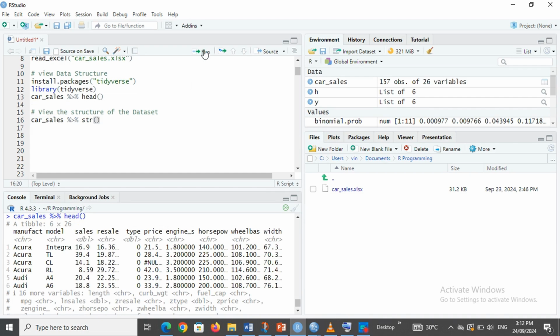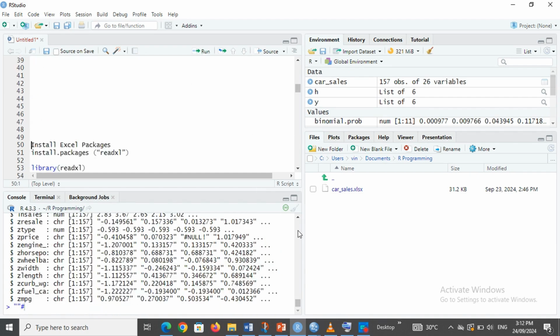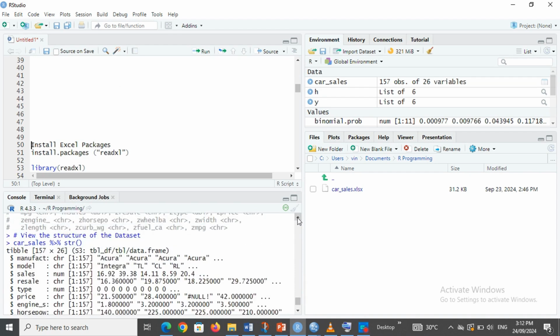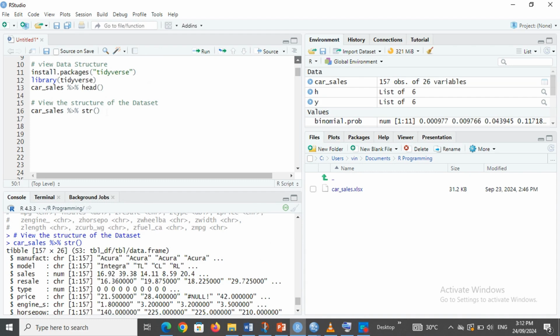We run that. Running this function gives you this. Now you have the different heads of that. This function lets us view our data structure.